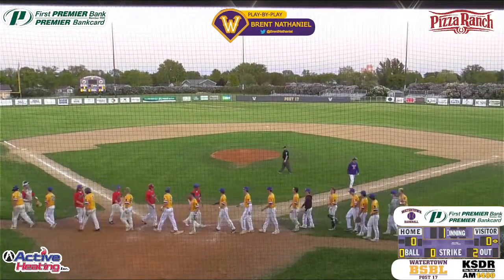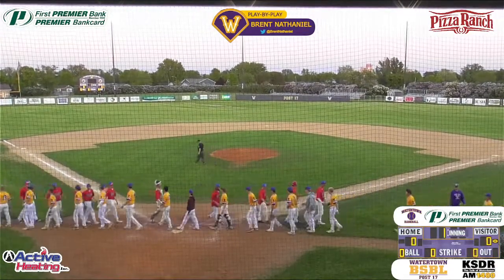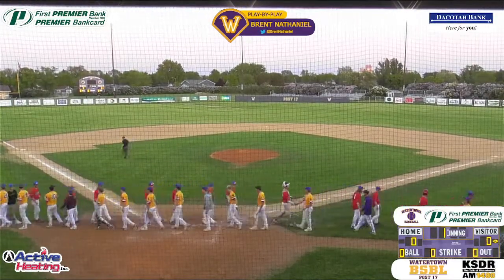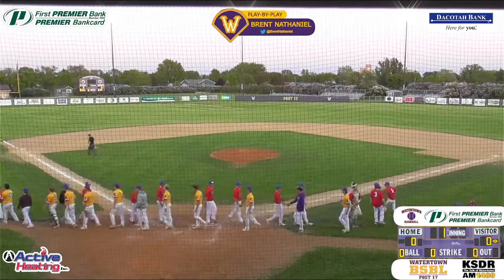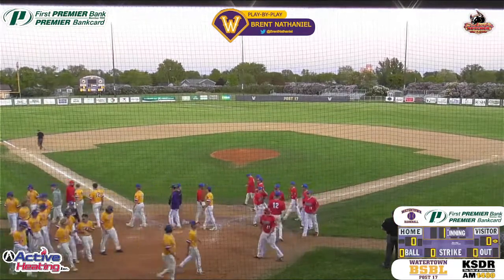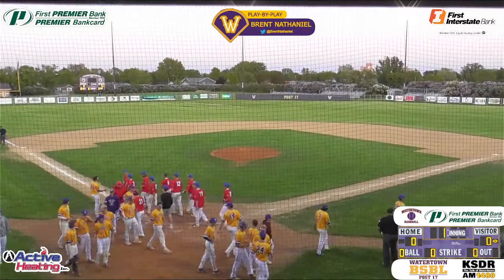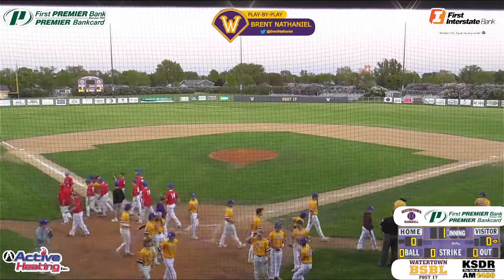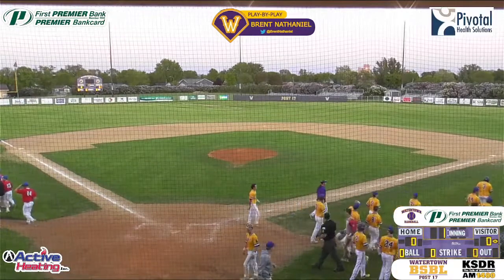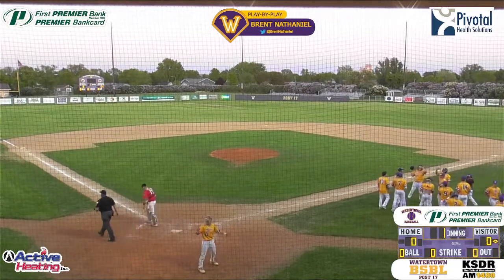Let's take a look here at our post-game statistics. Groton will go like this. Althoff will have a hit and an RBI. Larson 2 hits and an RBI. Larson with 1 hit and 1 RBI. For Groton, 13 at-bats, 3 runs, 4 hits, 3 RBIs, 1 walk, and 5 strikeouts. Cogley will pitch an inning and a third, 8 hits, 9 runs, 6 earned, and 2 walks. Kettering pitches an inning and a third, 7 hits, 8 runs, 8 earned, 1 strikeout, and 2 walks. Dunker will come in and finish out this one. 1 hit, 1 run, 1 earned, and 2 walks.